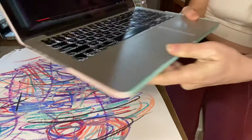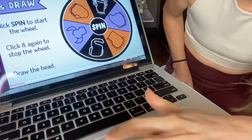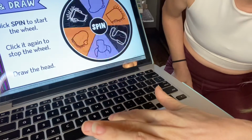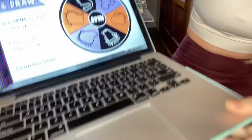Okay, so here's the wheel that we spin. You literally click spin. Ready? And when you pause it, that's the head you have to do. One, two, three. Oh, there's my head. So that's the shape of head I have to draw. All right, we ready? Let's go.